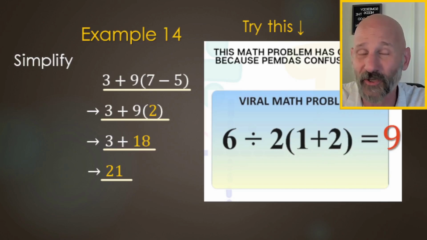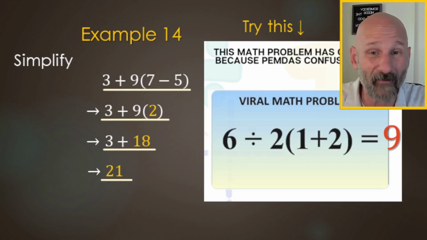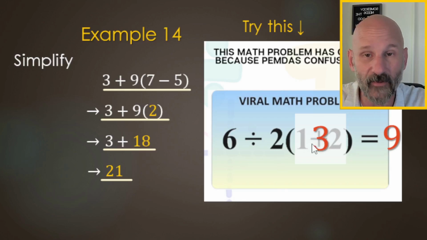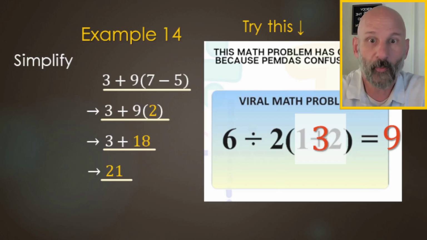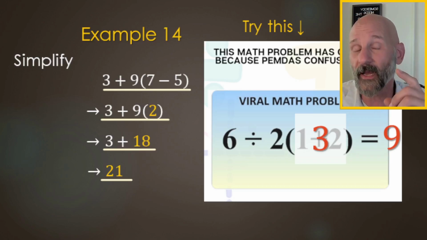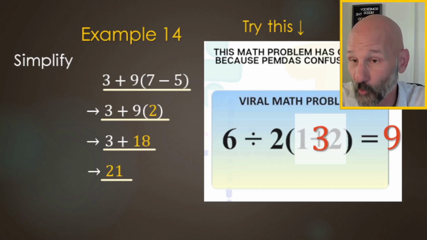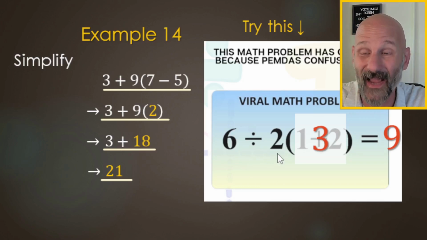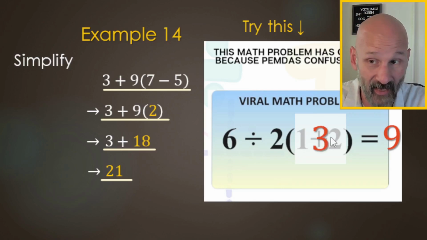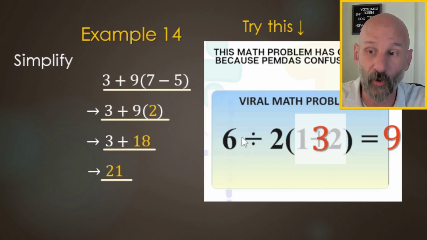If you got 9, good on you. If not, follow along here, right? The 1 plus 2 in parentheses is a 3. Now, some people are going to see this 2 times 3 and think, oh, multiply, divide, I do multiply next. No, no, no. Multiply and divide is the same step, and we're going left to right. So the correct way of doing it is 6 divided by 2. That's going to make 3. And then the times 3 goes next. So we have a 3 times a 3, which makes 9 there.